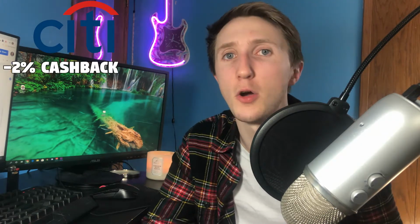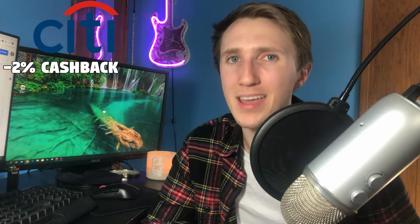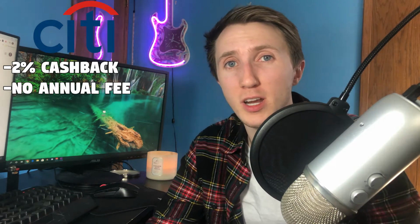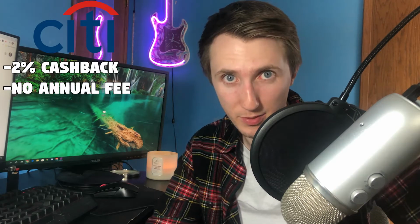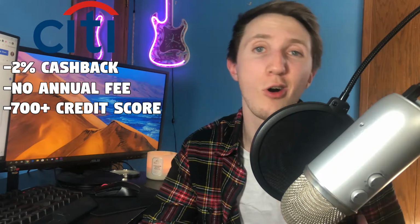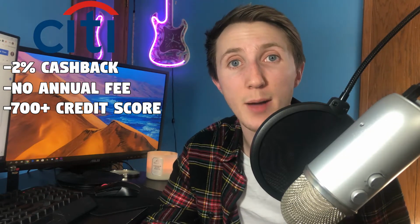Yes. Great. All right, so this is the Citi Double Cashback card, and there's not a ton to say about it. It's a MasterCard, and like I said, it's pretty simple. If you're paying off your minimum balance, you're getting 2% back wherever you spend with no caps. So it's a pretty basic card. This card has a $0 annual fee as well, so you won't have to be worrying about that annual cost adding up. Now, you're going to need a credit score of around 700 or higher, and if you want an all-around credit card, this might be a good option for you.